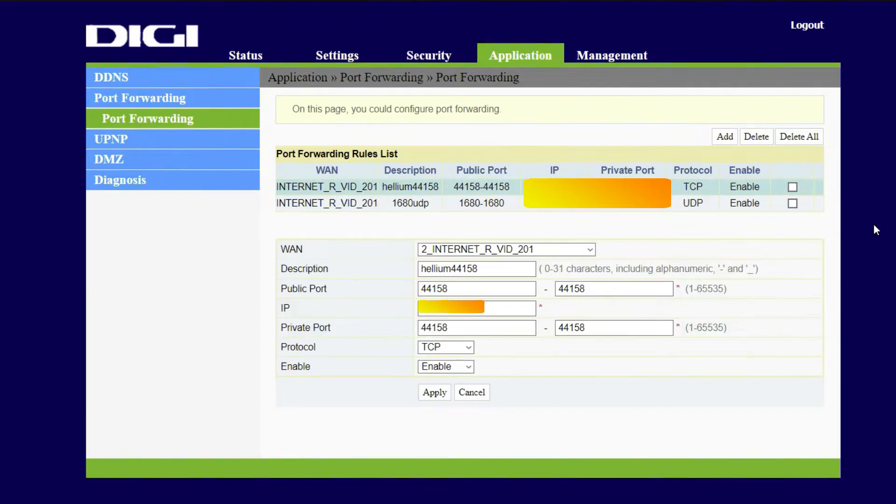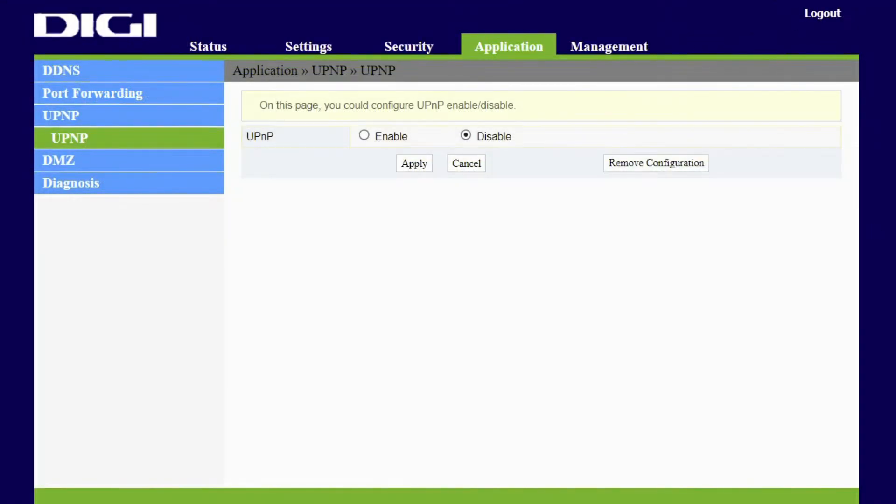For most of you this will be enough. Restart the router and also the miner by unplugging and replugging it, and in a few minutes it should be fine. If this doesn't work, you can try searching for UPnP in your router settings and selecting disable. Some users reported this helped, as UPnP allocates IPs dynamically. So if you still have issues, try disabling the UPnP option.